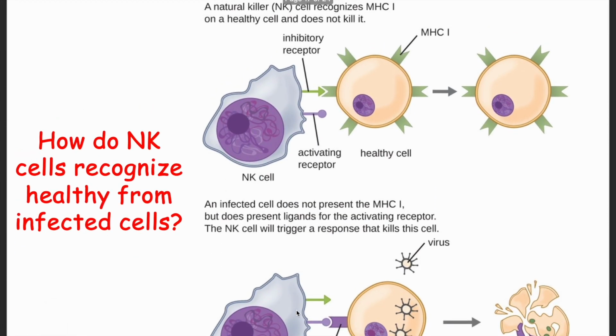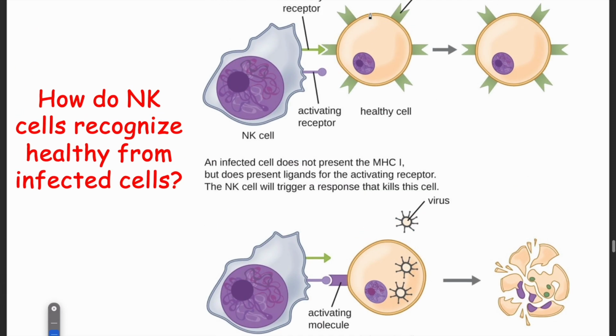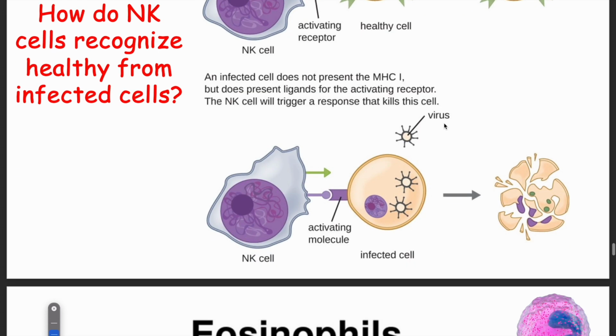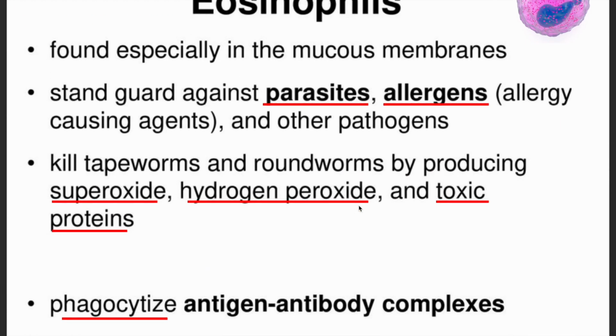So how do natural killer cells work? How does it recognize whether the cell is healthy or affected? By the MHC. A healthy cell would present the MHC, primarily MHC1, which is present in all nucleated cells. If the natural killer cell recognizes the MHC proteins, it means that they are healthy cells. But when the healthy cell is infected by a virus, the MHC protein will disappear. The natural killer cell will recognize this change, the absence of class 1 MHC protein, and will be activated in order to kill these cells.